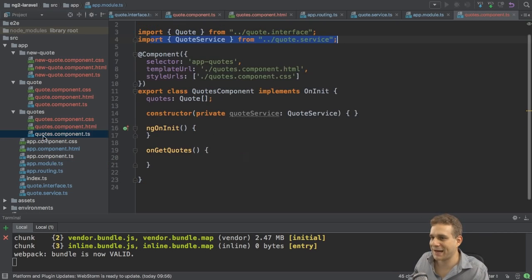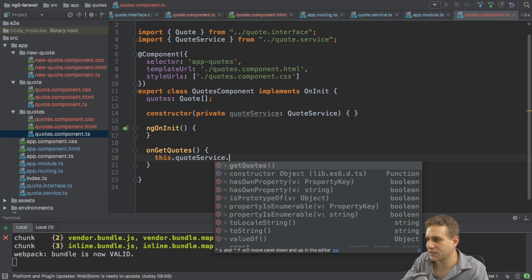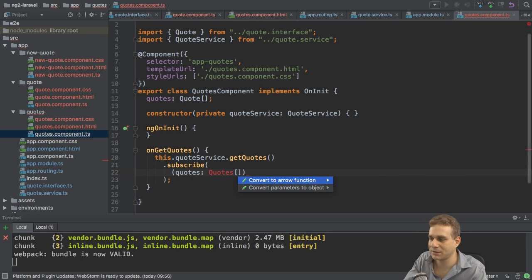And with this setup back in the quotes component with the service injected, in onGetQuotes, which is fired when we click that button, I want to reach out to my quote service, getQuotes, and this of course is an observable, so I'll subscribe to it. And here I know I either get my array of quotes, this is when we have a successful response and I'm mapping it.